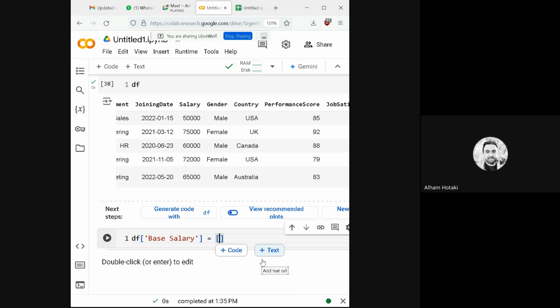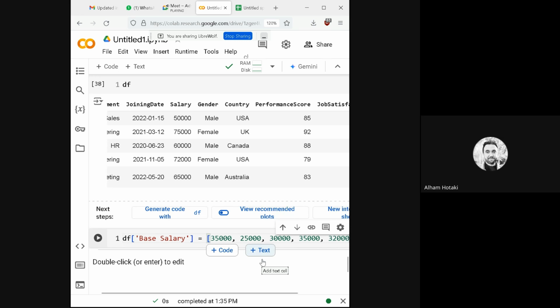For example, everyone should have a base salary of 40,000, and I think it's 35,000. 35,000 in the US, 25,000 in the UK, and similarly, 30,000 in Canada. US is again 35,000. Australia, I think, also 32,000.